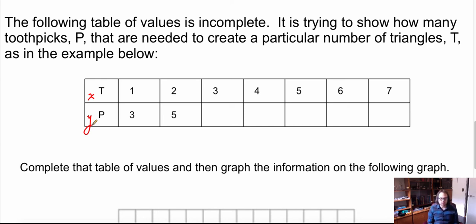Now let's look at this here. For every time I go up by 1, I'm going up by 2 here. So next, I go up by 1, and here I'm going up by 2. We just add 2 toothpicks, and I can make another triangle, and that's going to give me 7. Then we're going to have 9, then 11, 13, and then 15. If you want, you could try this and make triangles of toothpicks and see the minimum amount of toothpicks you'll need.